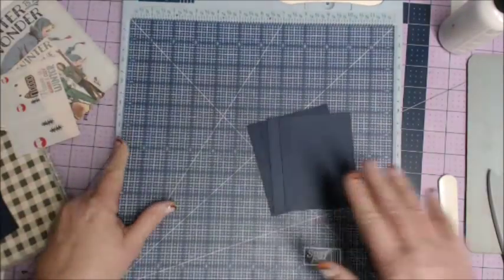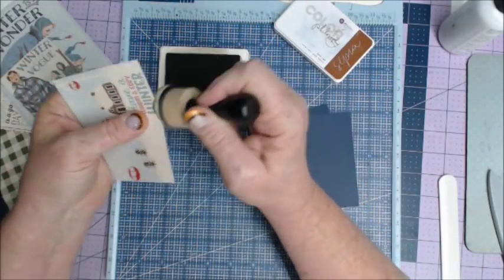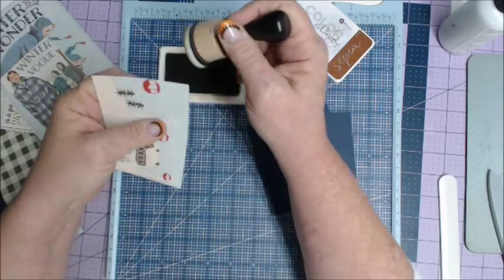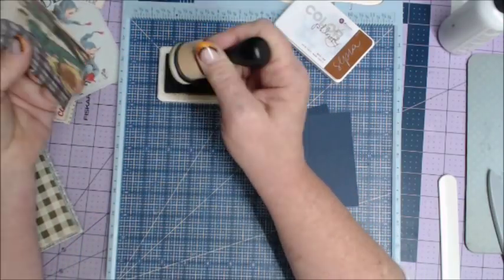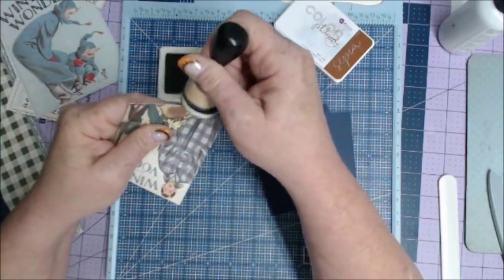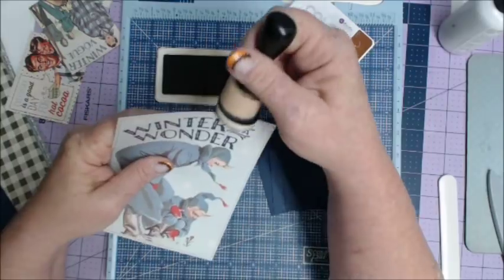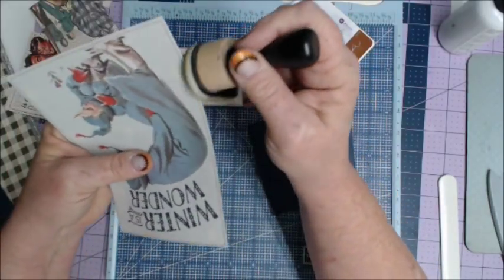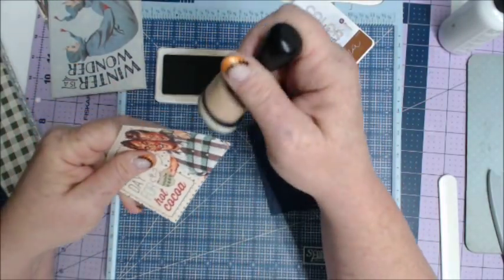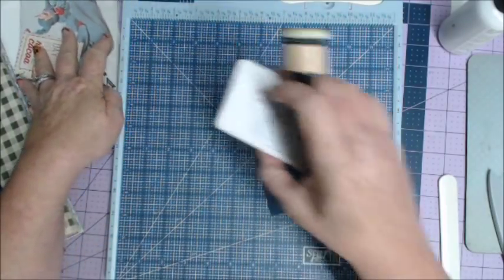I will be doing my edges in sepia. And I actually want to go ahead and get those done now. I know that I also have a really nice summer, it's called Summer Vibes, a blue. You could use a blue with this. You could use a green, a brown. Anything you want for those edges. What a cute graphic to open your album to. Now for the back of our flaps, that's where we'll be matting with the spectrum.